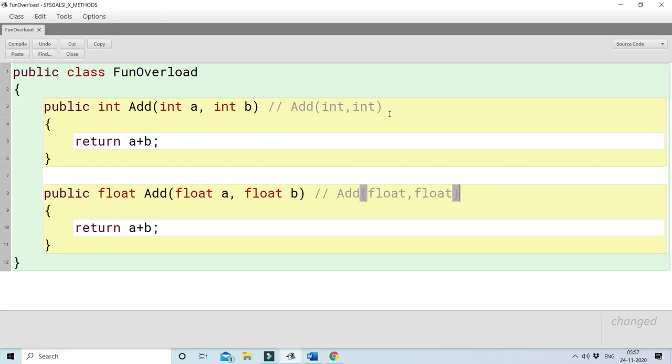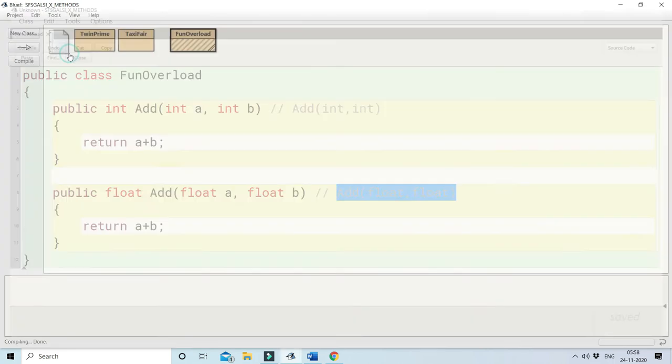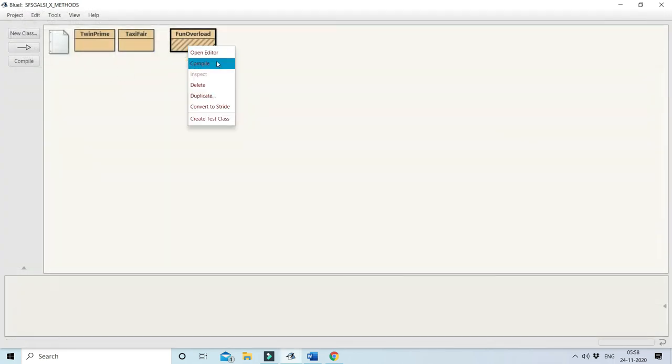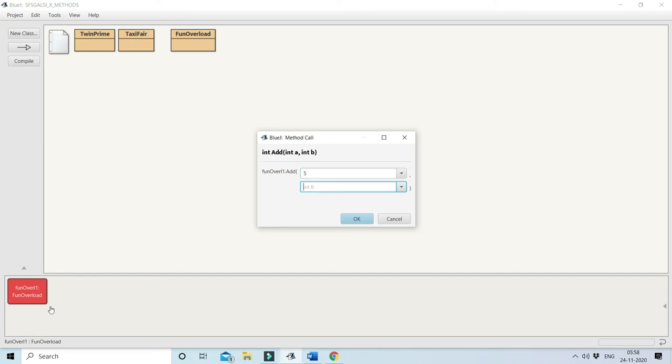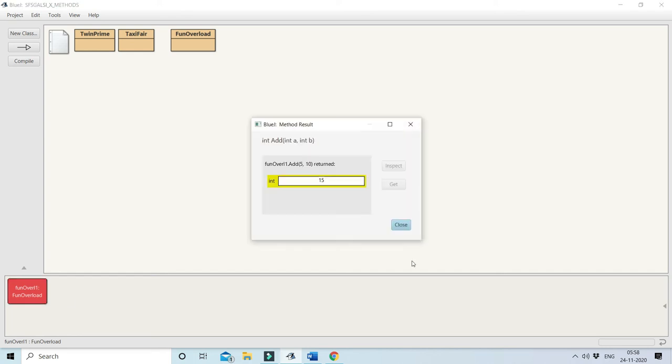So in these two cases you can see both functions are very different. They are not the same. Since the function signatures are different but they have the same name, it is known as function overloading. If you try to run these, you can pass values like 5 and 10, and it will be 15.